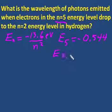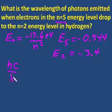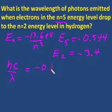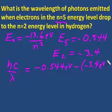And E2 is the first excited state past the ground state, and it will be divided by 4, which is then negative 3.4 electron volts. Now, they want me to find the wavelength. So, it's hc over lambda, and that will equal the difference in energy. And so, it's E5 minus E2, which is negative 0.544 electron volts, minus minus 3.4. And I can now solve for lambda.